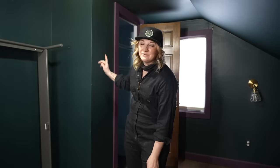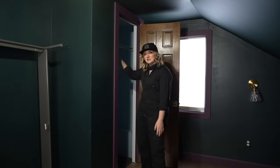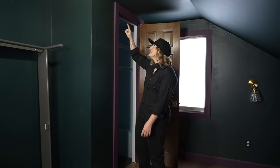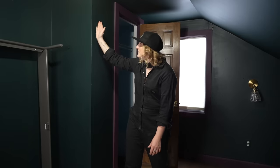Before I start any renovations, the first thing I need to do is take out this closet because this is going to be the biggest part of the project, the biggest mess, and it's going to take the most time to clean up. My first step is to take the trim off, remove the inside guts because the shelves are still in here. Then I'm going to take a knife and cut along the roof on the inside and outside of the closet and any lines that meet up with another wall. I'm doing that so when I go to tear out the wall, it's not going to affect any drywall I still want intact.